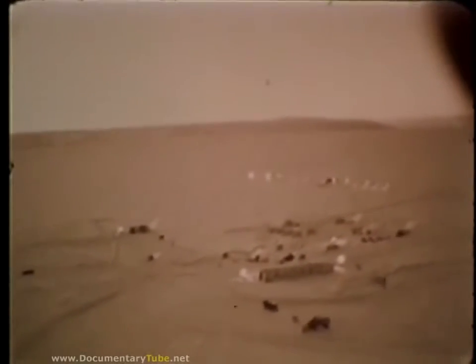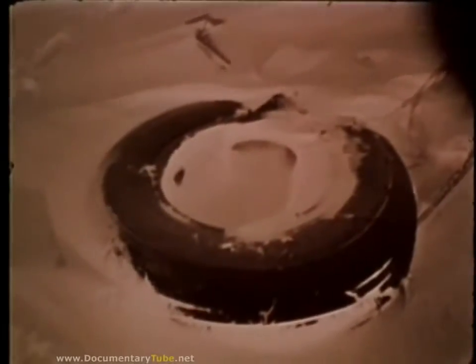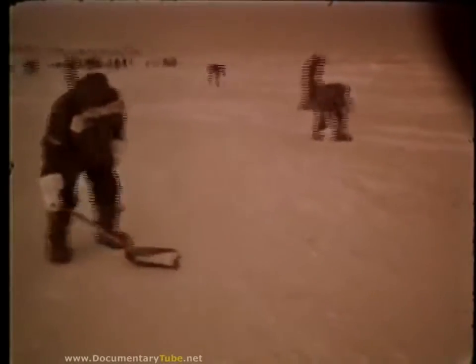On 21 January 1968, a SAC B-52 carrying hydrogen munitions crashed in Danish territory near Thule Air Base, Greenland. The Stratofortress crashed after an uncontrollable fire filled the cockpit with heavy smoke. The weapons were not armed and incapable of nuclear yield. A SAC disaster control team from Offutt Air Force Base, under the command of Major General Richard O. Hunziker, began around-the-clock recovery operations of the contaminated materials. The number of people involved with the Crested Ice project grew from the original 68 to some 562 at the peak of operations.